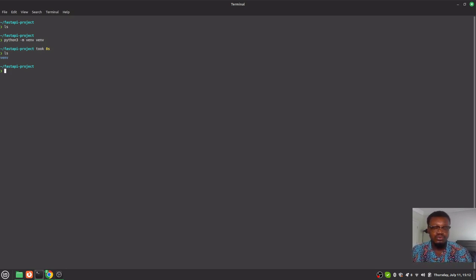The next thing we want to do is activate this virtual environment so that when we install our dependencies, we know that it is isolated inside of this virtual environment. To activate it, we are going to use the command source venv/bin/activate, and then the name of our virtual environment.